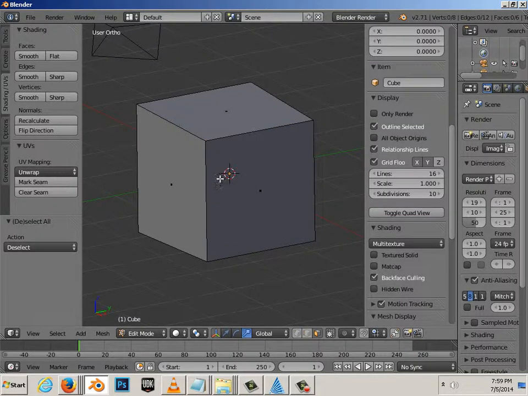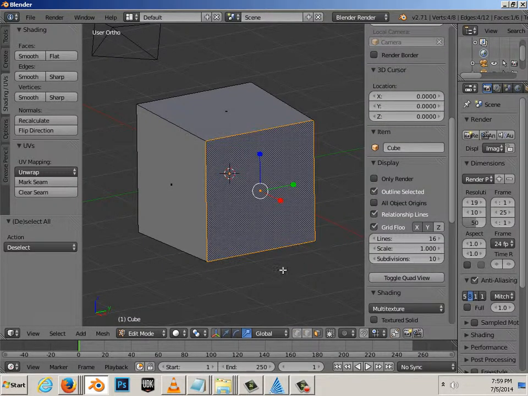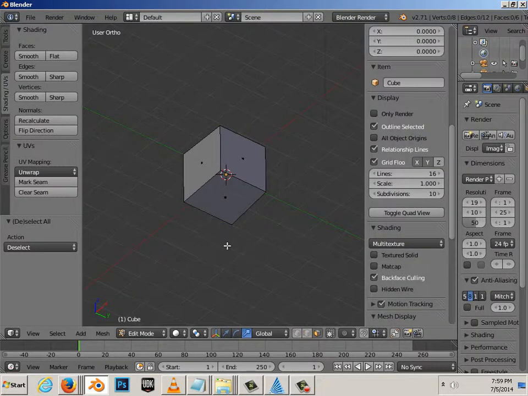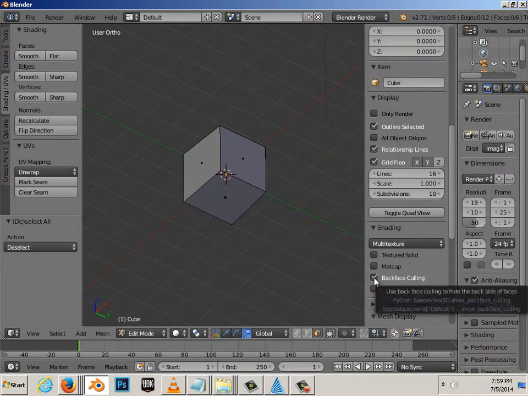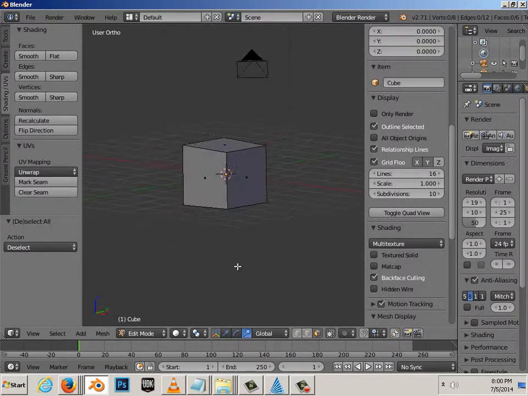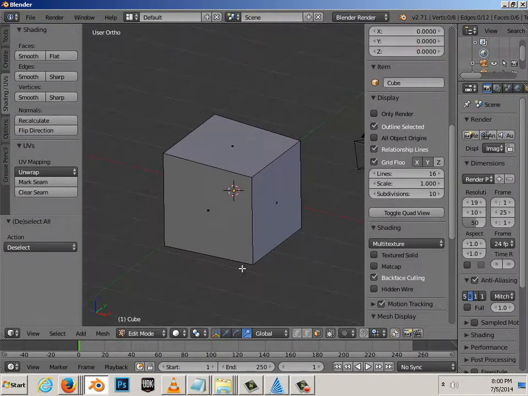So we have to be very wary about negative faces. They do come up every once in a while, and I'll show you why. But for right now, just know that you should probably come over here right away and turn on backface culling. And heed my warning when I say this. In a lot of cases, students have modeled out whole beautiful things and then forgot to check this box, and they have a complete hot mess on their hands. So keep in mind that this check exists, and heed my warning for later lessons.